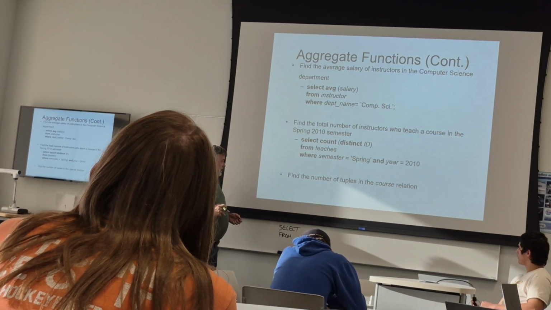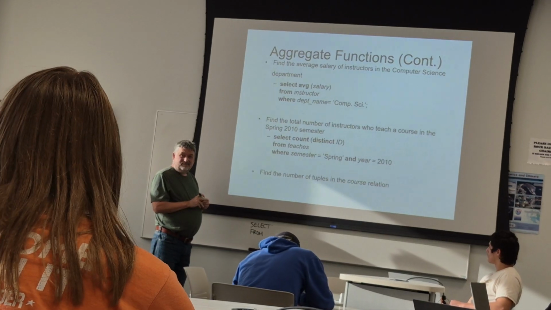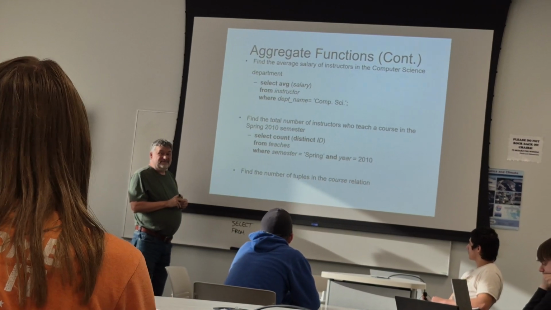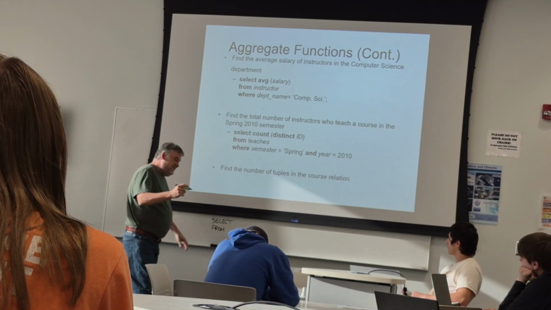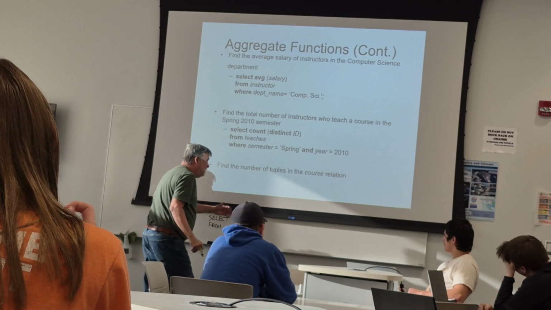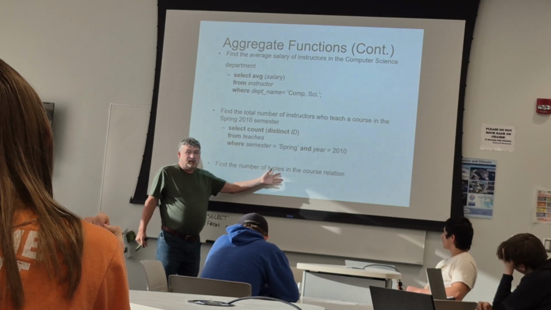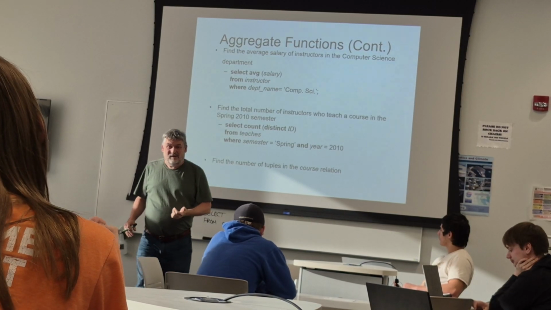What should be on the from line, Sam? It's on the course, so we just... That's what the from line is for, the names of tables. I think the only table we need to worry about is the course table. We don't care if they're computer science courses or physics or whatever. I'm not going to need a where clause here.